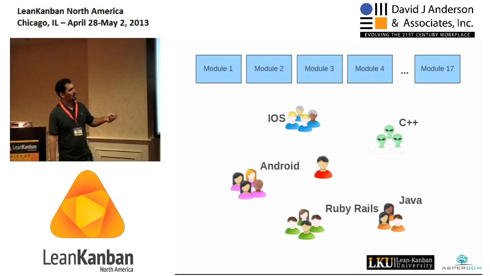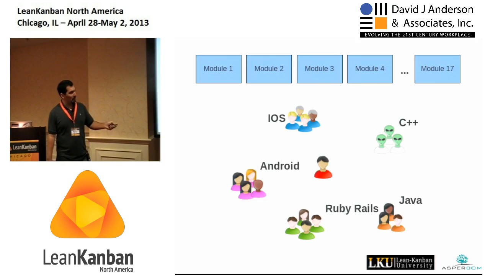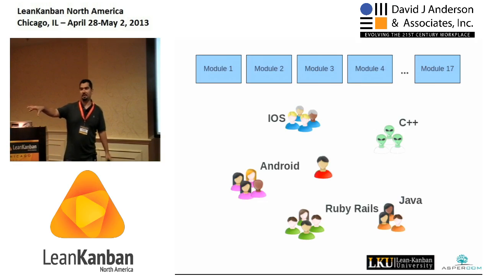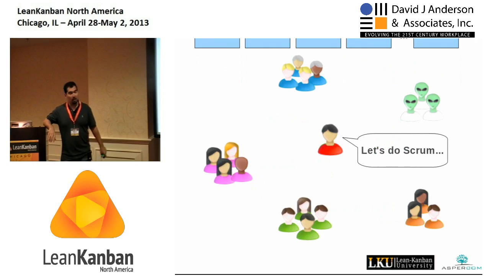Basically, the iOS team and the Android team are the client teams. The C++ are working with these iOS and Android teams, doing some persistent stuff, some infrastructure stuff on the cell phone. And you have the Ruby Rails here, the server part of the product, synchronized with the clients, the cell phones. And you have also this Java team here, okay, they work together on the server side with the Ruby Rails guys, okay. And what happened here?